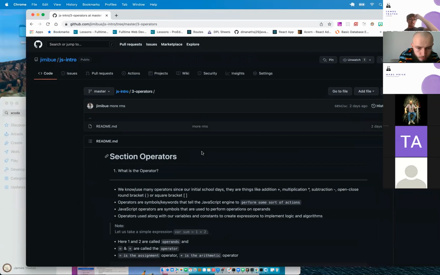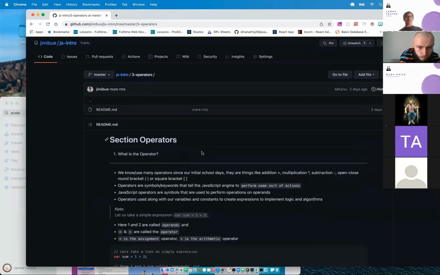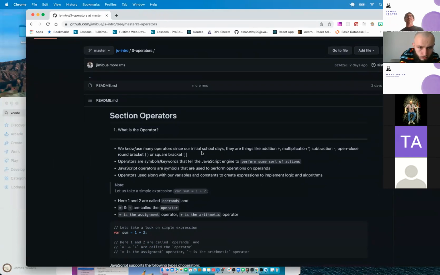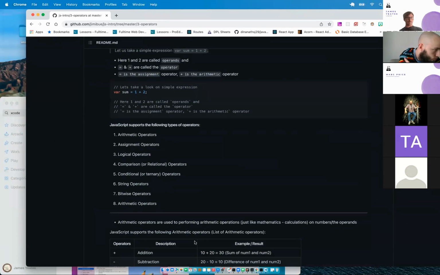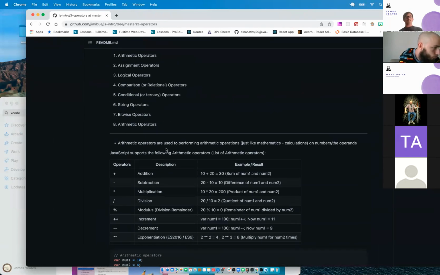Because I think we're pretty familiar with operators. These are things we can do with math, like plus, minus, division, times. So we have our arithmetic operations: plus, minus, times, divide. Has anyone heard of the modulus? This is one we can spend a second on. So modulus gives you the remainder of division.